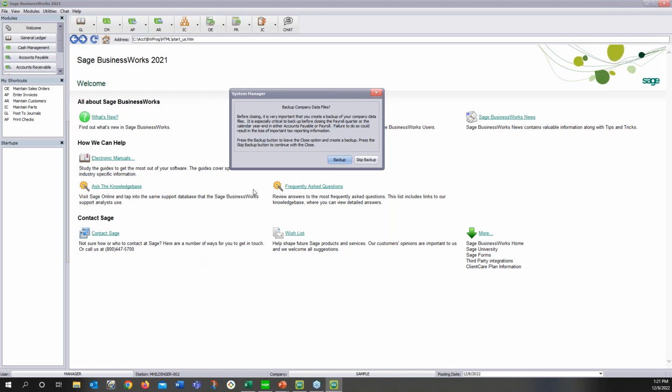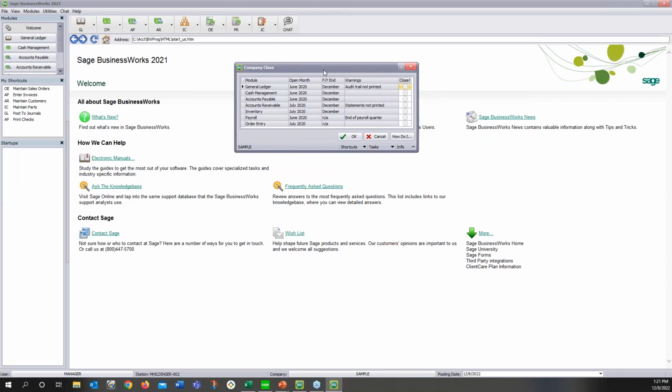There is absolutely no guarantee that your data is any good anymore in a situation such as that. Yes, drastic it might be, but not necessarily uncommon. So before you start your closing process, especially if you're doing a whole bunch of modules at one time, I strongly recommend that you go ahead and let BusinessWorks do the backup, or you make a backup before you start this process.